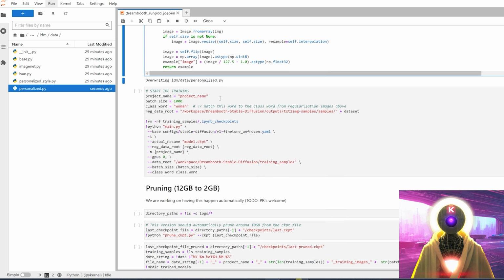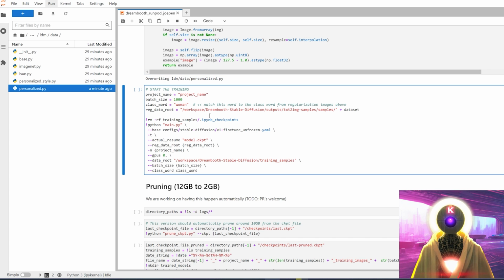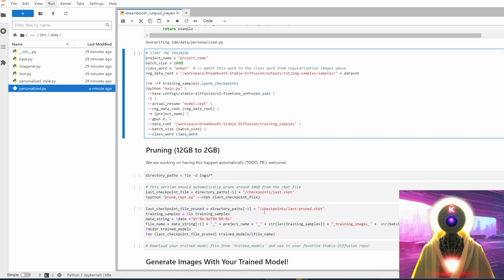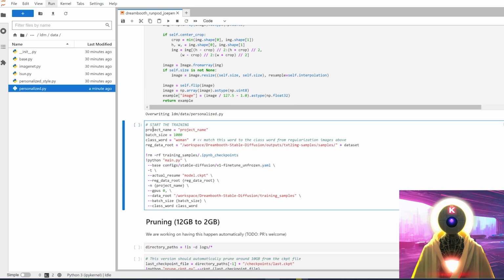And we are now in basically the last step. It is basically the training steps. This is where we're gonna do all the training. Apparently they also added new stuff right here in the pruning section, which was not present before. We're gonna see this later, but for now, all you have to do is come in here, select project name, and call it the name of your project.